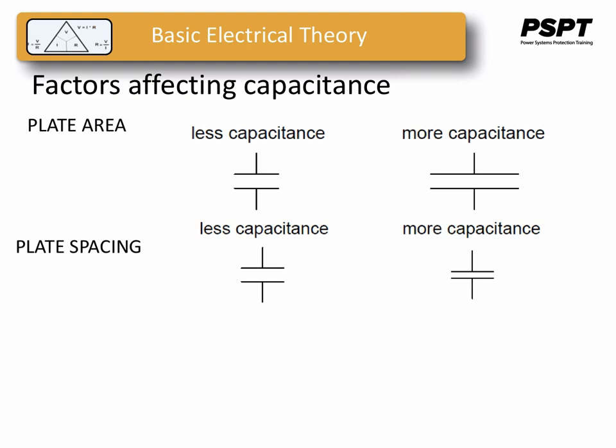Plate spacing. Further plate spacing gives less capacitance, and closer plate spacing gives greater capacitance. Closer spacing results in a greater field force, which is a factor of voltage across the capacitor divided by the distance between the plates. This results in a greater field flux, which is a function of the charge collected on the plates for any given voltage applied across the plates. And as I said, we'll talk more about field fluxes in a few more slides.